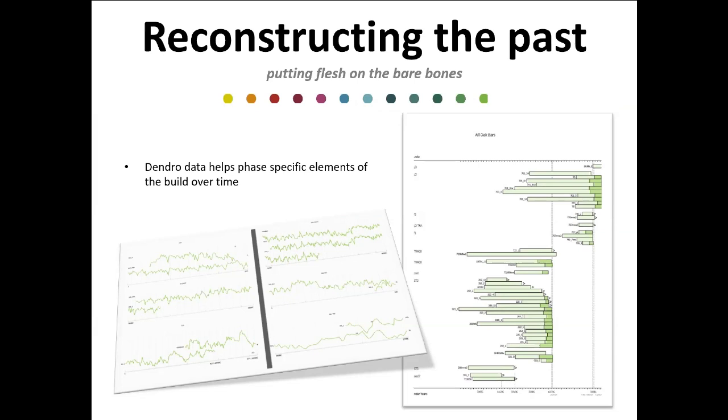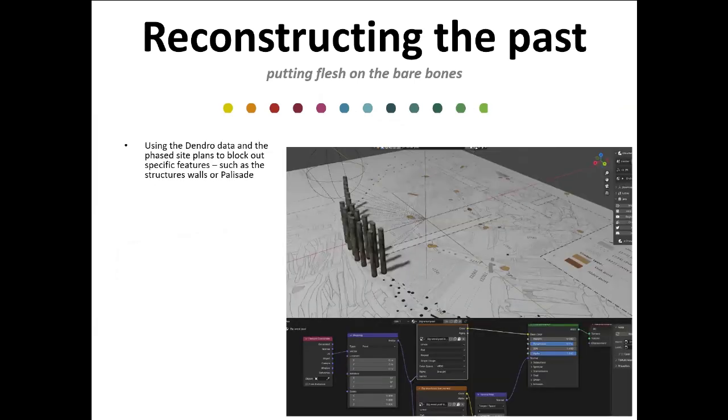But the data that they've synthesized down then starts to let us build some reconstructions based on the earlier site plans I did with the timber dating, and then start to put some elm in three-dimensional form. And then you can send that back to them going, is this the kind of thing you want? And they go, oh yeah, actually, if we look at some of the black dots on the ground, they might be too thick. They might be too stylized. We need to thin it out, because some of the timbers are thinner than we think they are. So you go back and you wait for them to get back to you. But the idea is you're always pushing forward or pushing back the data they give you to stimulate and go, is this what you think it should be like? Is this what you want?